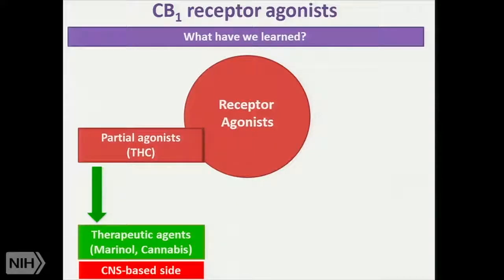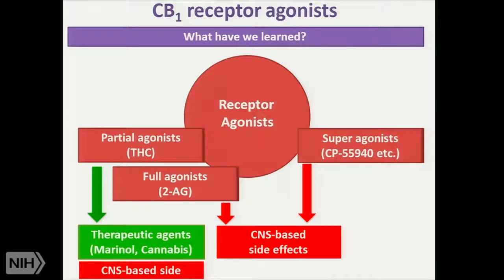So it is a therapeutic agent already. It does produce CNS-based side effects. And this is due to the fact that the cannabinoid receptors, or CB1 receptors, are really widespread throughout the brain. Some of the things it does, for example, we have heard the analgesic effect, the appetite-stimulating effect, the spasticity effects. Those are useful effects, but they are inevitably accompanied by psychoactivity, by loss of memory, by loss of motor coordination. It is the nature of this drug to produce those effects. The two things cannot be separated using this type of drugs.